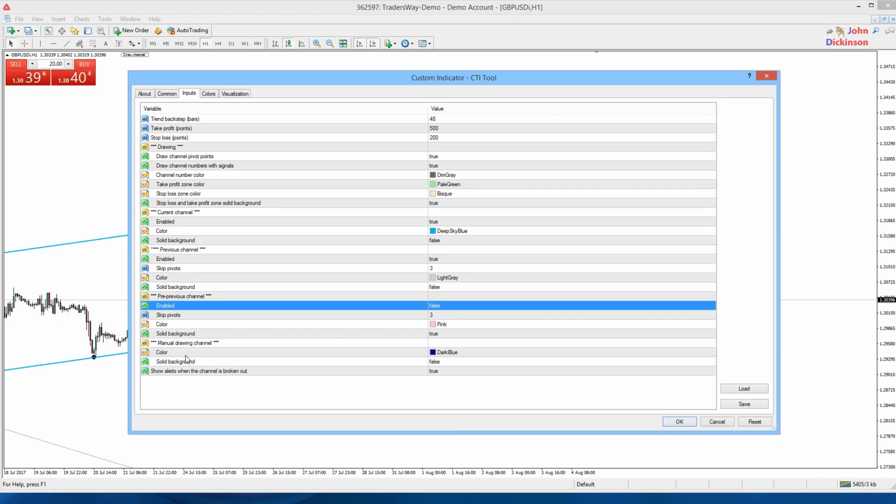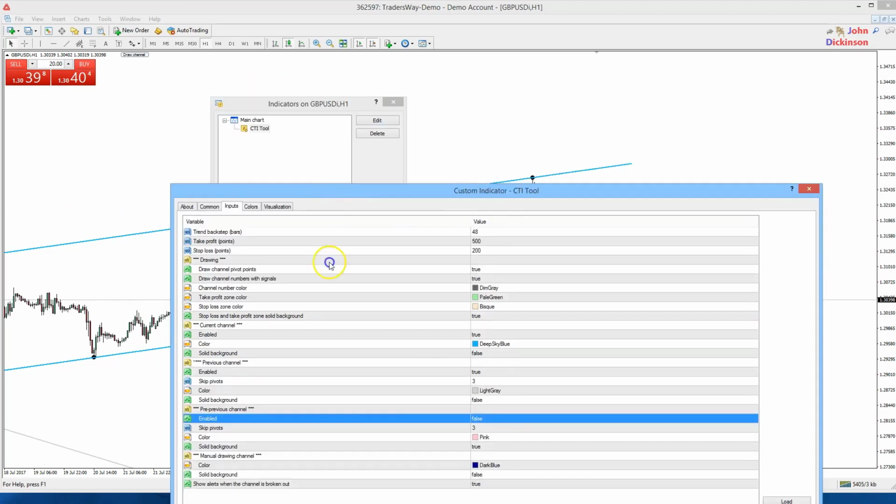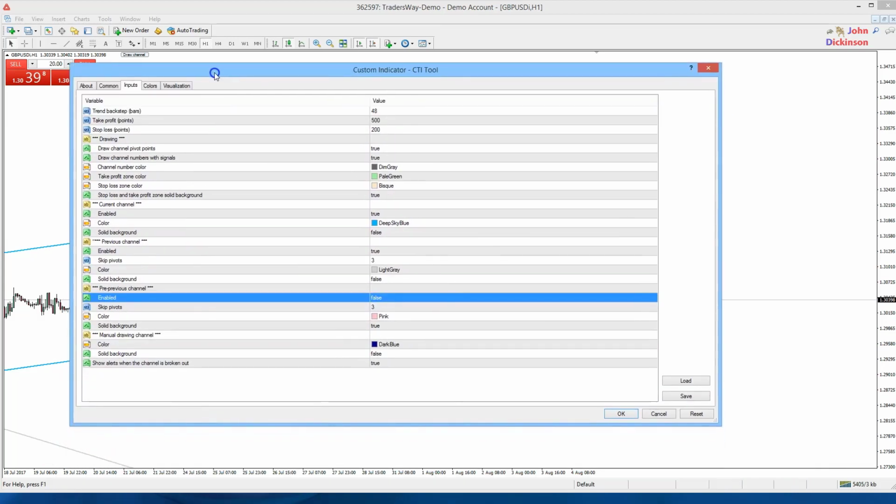So that is a default color of dark blue, and there is no solid background. I recommend keeping that off. You can turn it on, but it's a little rough. You'll see if we turn it on, the color, it'll make the channel really dark, and it kind of messes with the colors a little bit. So we like that as off. But hey, if you like dark colored channels, by all means turn that thing on.